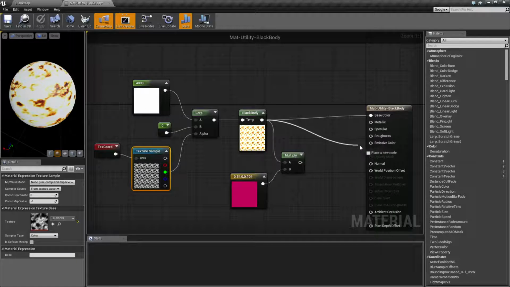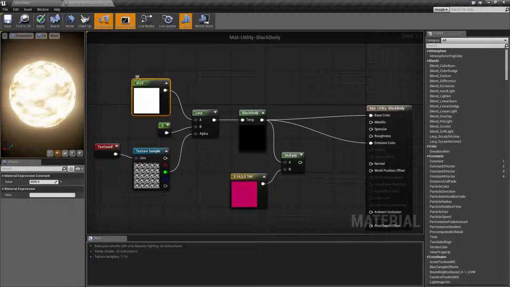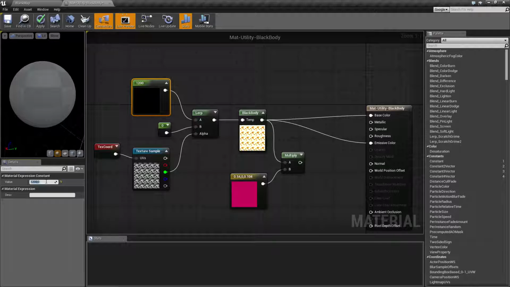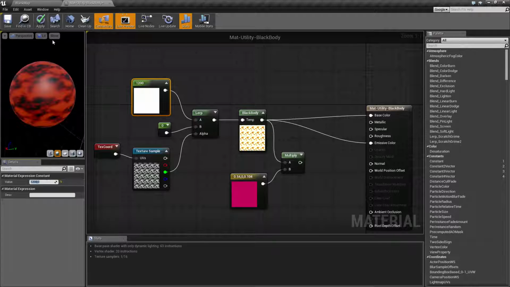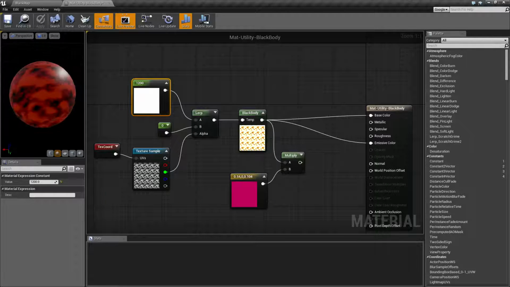Now, if we pump our emissive in as well, because we're putting 4,000 in our very bright values, we're going to get a very bright emissive texture. So it gives us like the surface of a sun or something like lava. If we were to actually take the temperature of lava, which I think in the document was 1200 or 1700, something like that, you're going to end up with something similar to this. We get a nice little lava flow. As soon as, there we go, a nice little lava flow look.